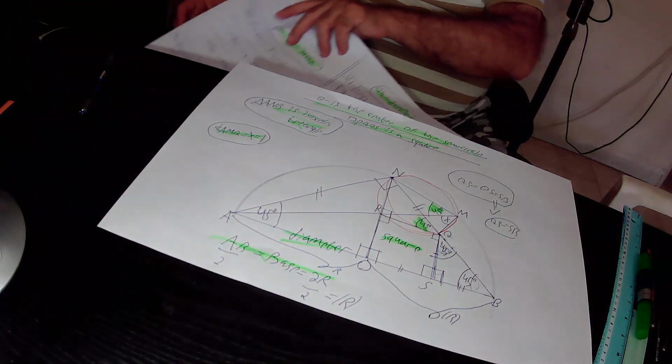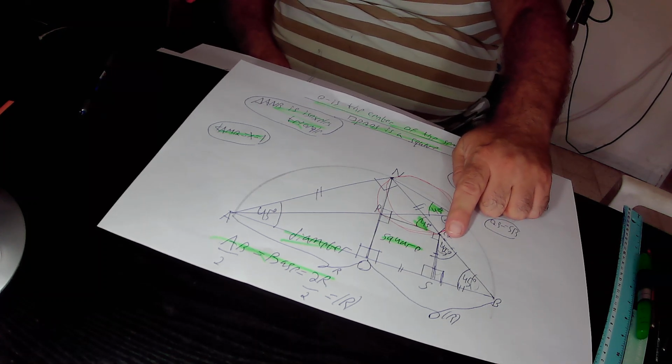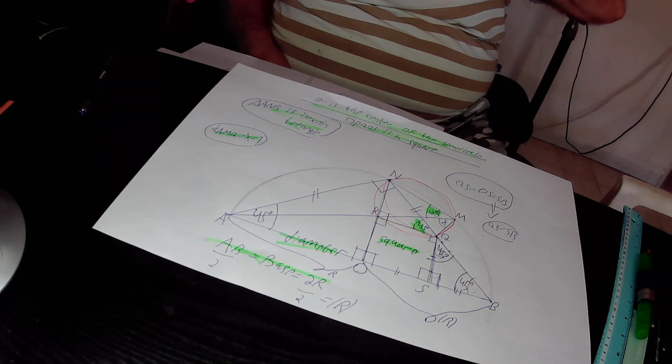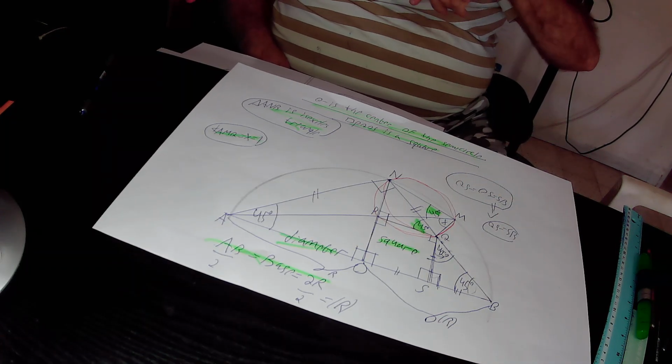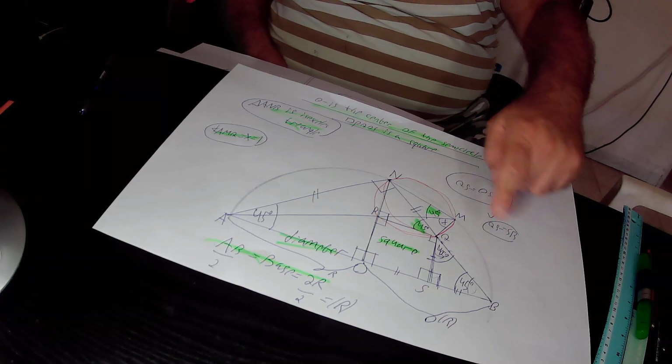So actually, this is the missing angle y, which equals 45 degrees in its size, and this is also the missing angle y, which equals 45 degrees in its size. We joined points B and Q together by a straight line.